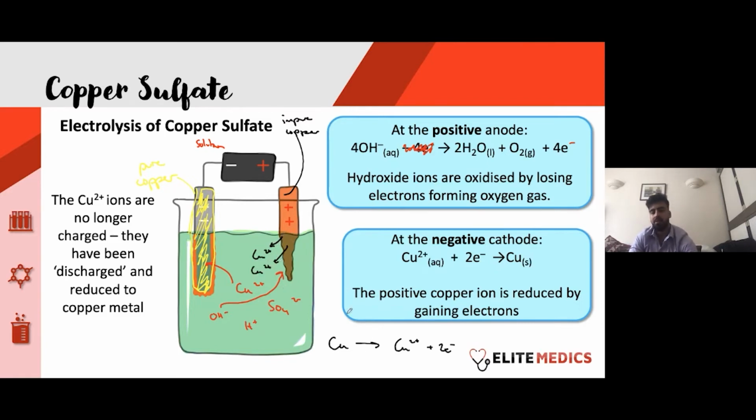Right, and then what's going to happen is at the cathode, remember, Cu2+ ions will get attracted to the cathode, right? So all of these Cu2+ ions, as well as the ones that were in this solution to start off with, will now get attracted to here. And so what do you see happening? You see that you'll get more and more pure copper, so this will get longer and longer and longer, and this one will get shorter and shorter and shorter with all the impurities falling to the bottom, okay?